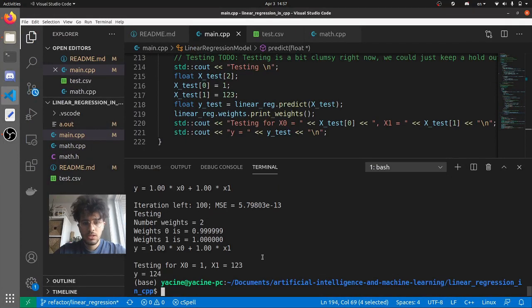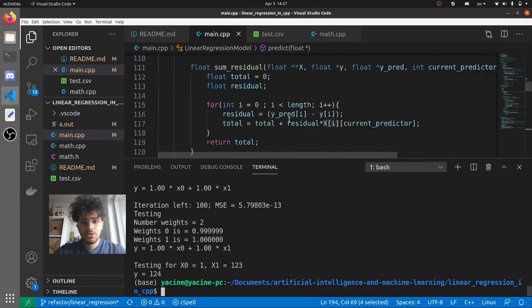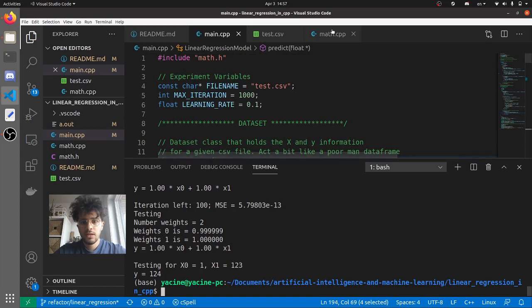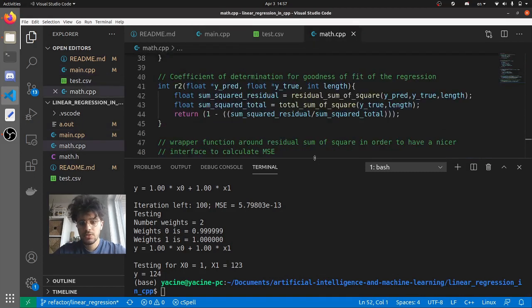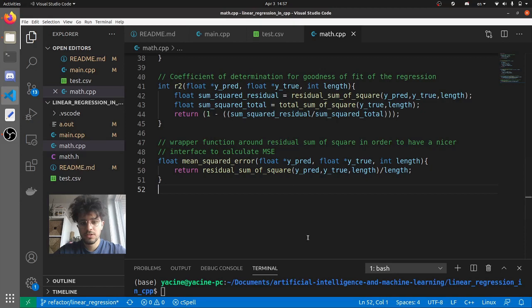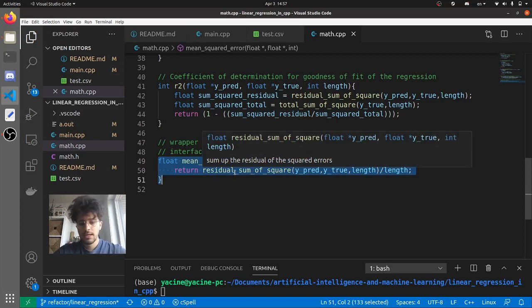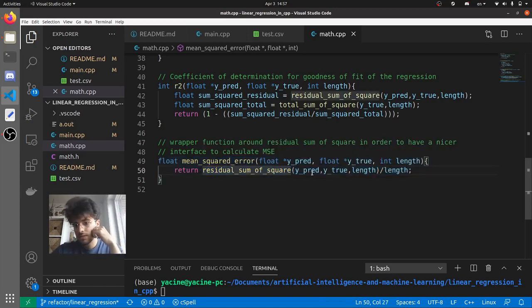The thing is still working. There's the math class that we're using over here, and this is just where I put a bunch of things. The only thing that really matters is the mean squared error, because this is how we calculated the loss. We didn't use it for the partial derivative things because we just hard coded it, but that's all it is.